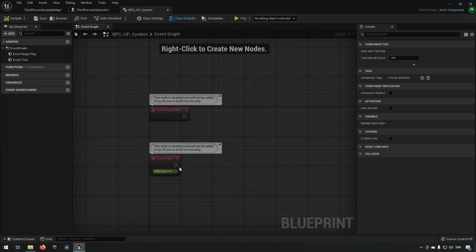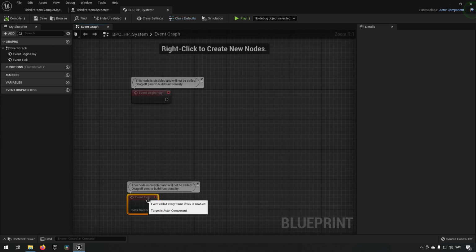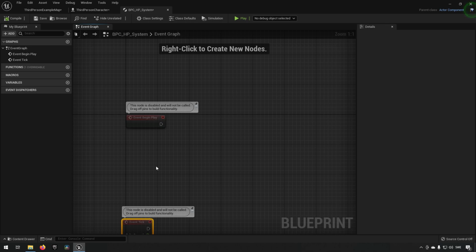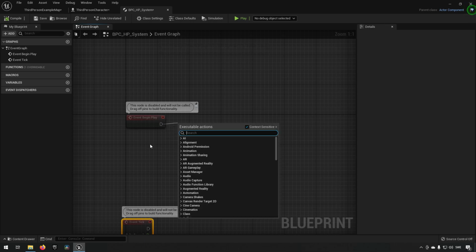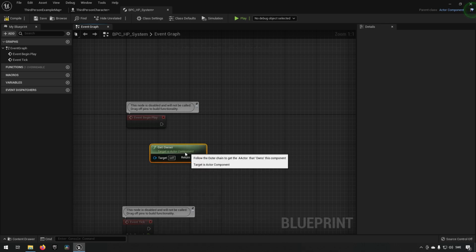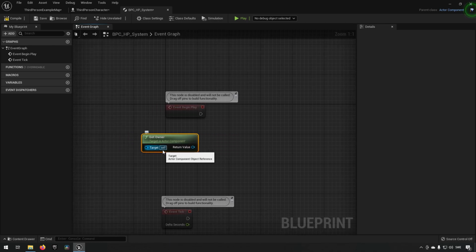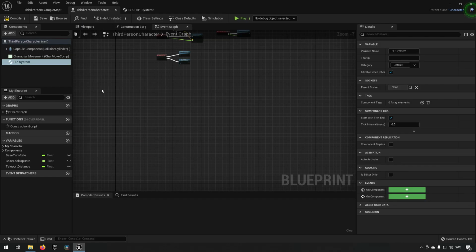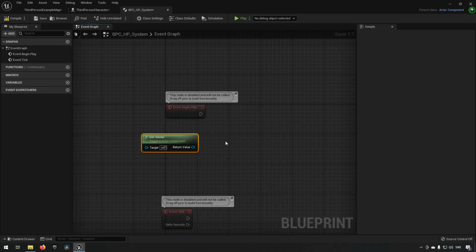What you do in the actor component generally, when it is meant to talk to whomever it is belonging, you don't assume too much about what kind of class it is. But when we say that begin play here, for example, let's say we do a get owner. Maybe it's context sensitive. Get owner, like so. So now it's gonna reference itself and say, who do I belong to? It's going to go up in a chain of hierarchy when it comes to ownership. And that will allow it to find the third person character here.